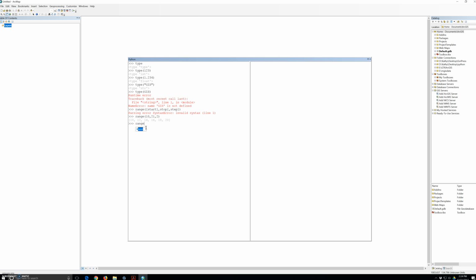So I want range, start at 10, stop at 100, and step is 10. So I will have 10, 20, 30, 40, 50, 60, 70, 80, and then 90. And it won't run over until 100. So let's do range from 1 to 99, and each step is 9.